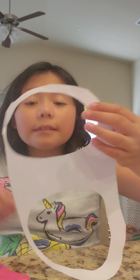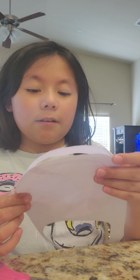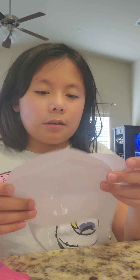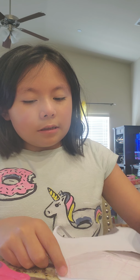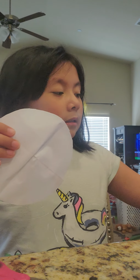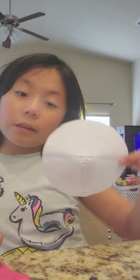And it should look like this too, so yeah. And now we're gonna put this one and one of these if it fits. If it kind of fits, that will be a complete success. Okay, I think it does. But actually, we're gonna do it in this style. Okay, so we're gonna press it down since I told you not to do that, but we will. And now it's gonna look like this.